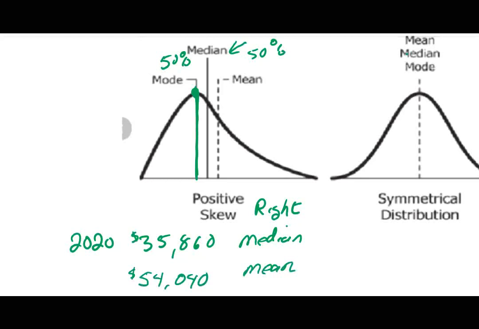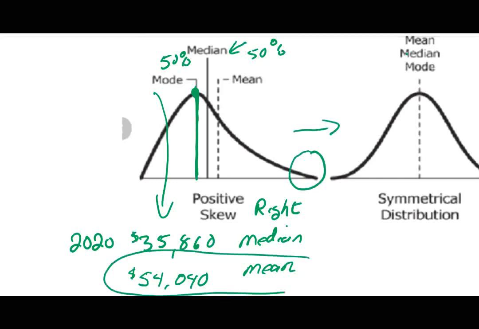And my mode, the most common pay, is actually going to be lower than $35,000. So what happens is we have a few people that are so far to the right, in the positive direction, which means they're making so much more money that they have a disproportionate effect on the mean. So we have to be careful when we talk about average income of America. Is it fair to use the mode, the median, or the mean when they give us very, very different numbers? That is what we're going to talk about in more detail.